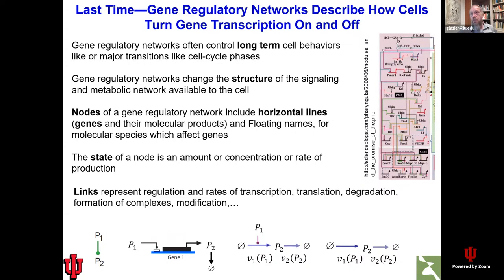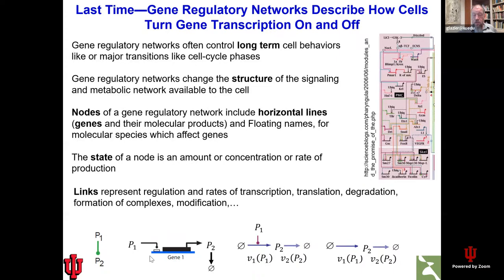However, the translation of RNA into protein is definitely graded. And so because gene transcription and translation is fairly slow, you have a low pass filter that effectively takes the fact that the genes are transcribed or not transcribed, integrates that over time and gives you a continuously variable rate of protein production. The key here again is that you'll typically see something like the bottom left-hand side here, which just says P1 activates P2. That is, more P1 gives you more P2 or higher rate of production of P2.